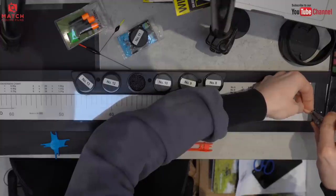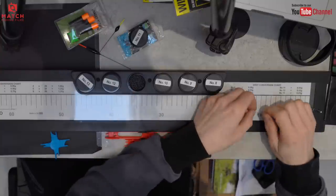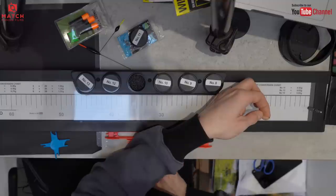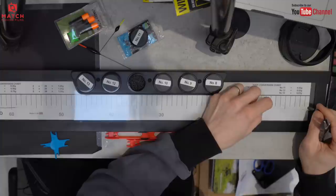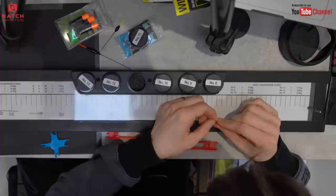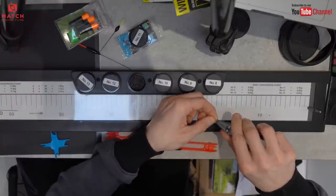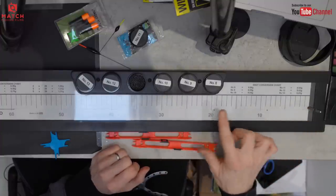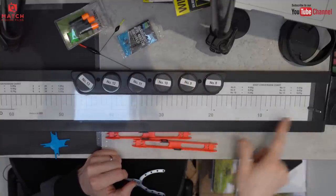Like that. So I've got a number 11 on the hook length. 10 centimetres above that, I'm going to put another number 11. It's not quite right, just move it into position. And then above that, I'm going to put another number 11, 10 centimetres above that. Nice. So we've got one on the hook length, one 10 centimetres, and one at 20 centimetres, and that is the number 11. So I'm happy there, I've got three number 11s at the bottom of the rig that present the bait well.